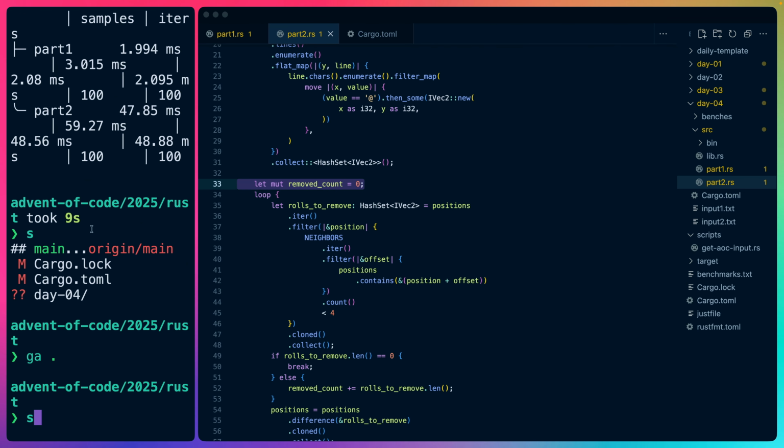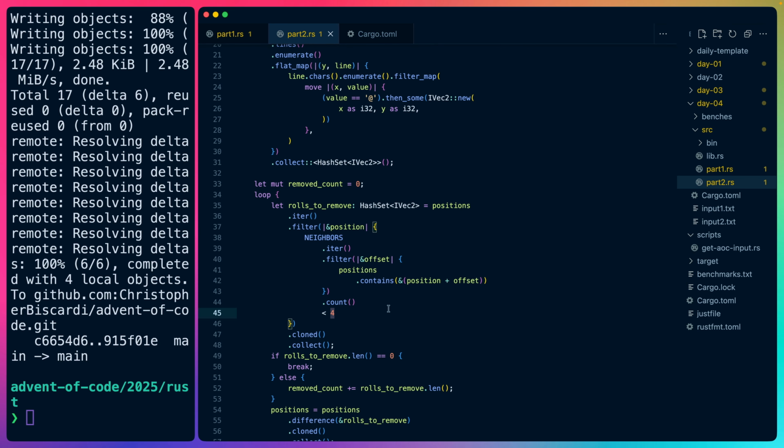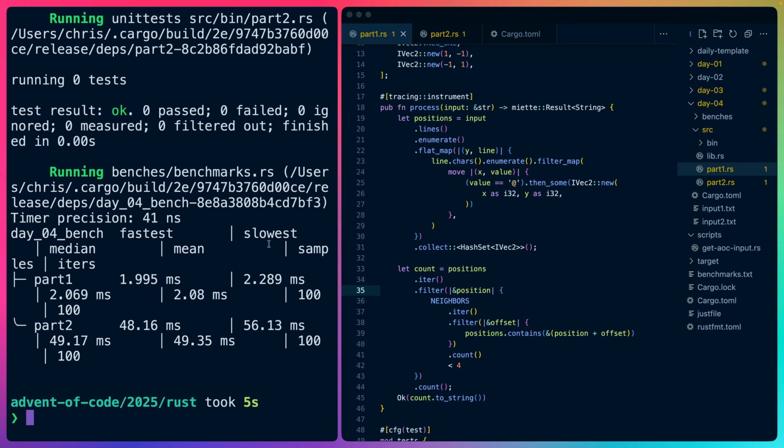But let me get this committed before we take a look at what we can improve here. So our benchmark kind of shows an issue both in part 1 and part 2. I think 2 milliseconds is probably too long for part 1, and 50 milliseconds is almost certainly too long. So it's not just the allocations that we're doing, although the allocations do have an impact. So the question starts to become, what do we actually do to figure out where the time is being spent?